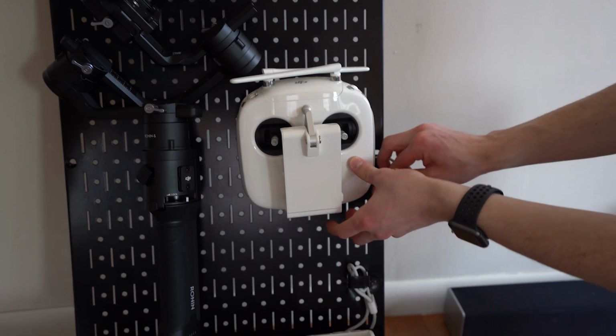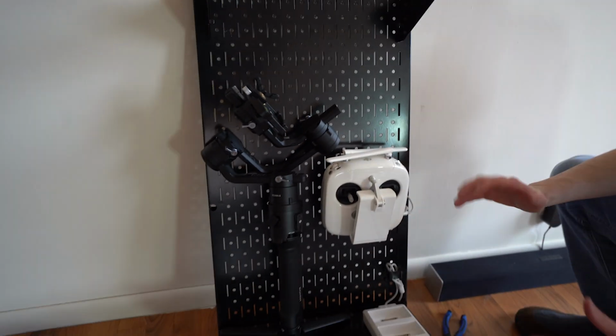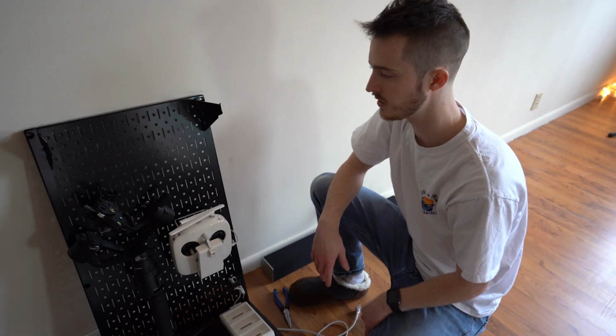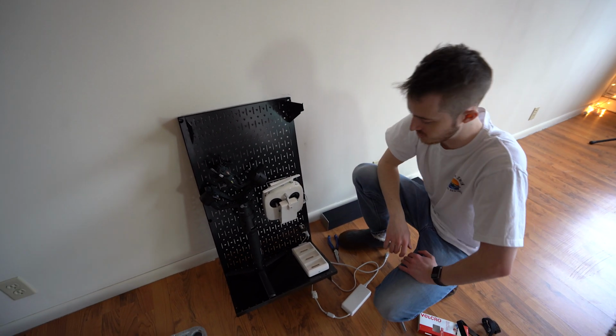So the idea is everything has a spot and a place that will be put on this wall and charged. This is Velcroed on, so it stays in place, but we can also rip it off if we're traveling and bring it with us, super easy. And we gotta figure out the second shelf now, but this first shelf is pretty much set to go.